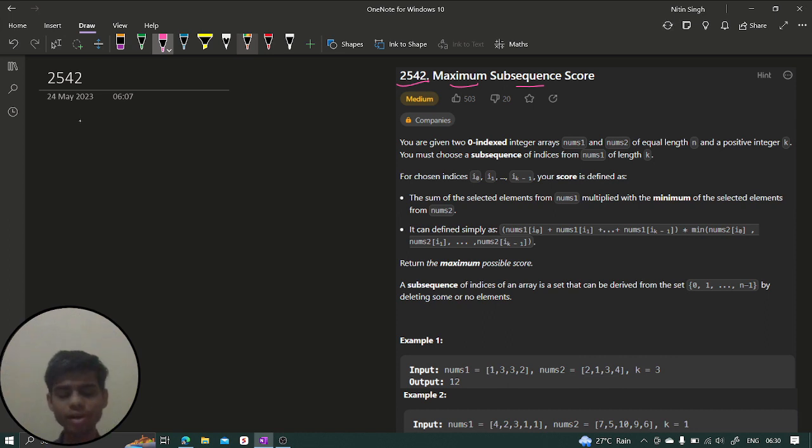Alright guys, so first of all we are going to clearly understand what this problem says. After that we are going to move to the logic part, we are going to see how we can solve this problem. And after that we are going to move to the implementation part, we are going to implement our logic in C++, Java and Python programming language. Fine guys, now let's see what this problem says.